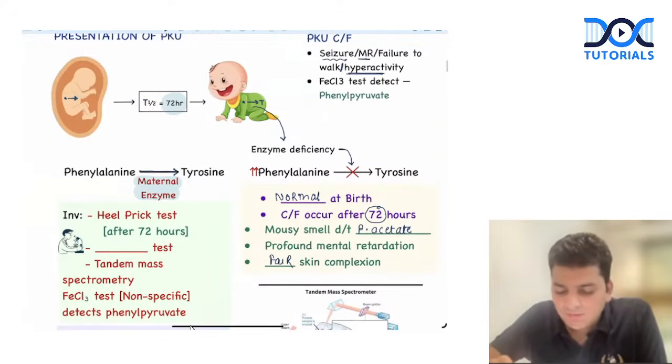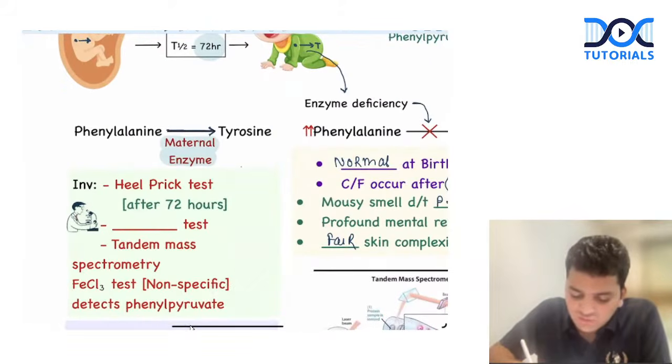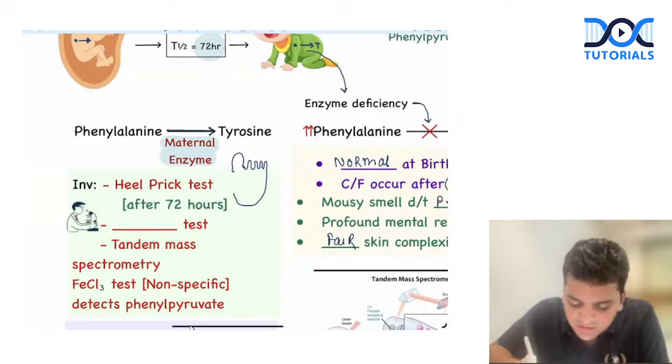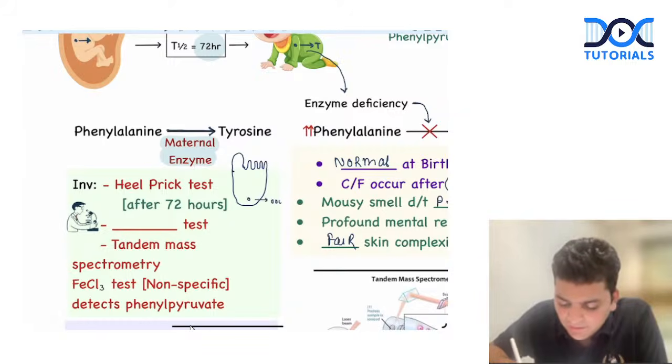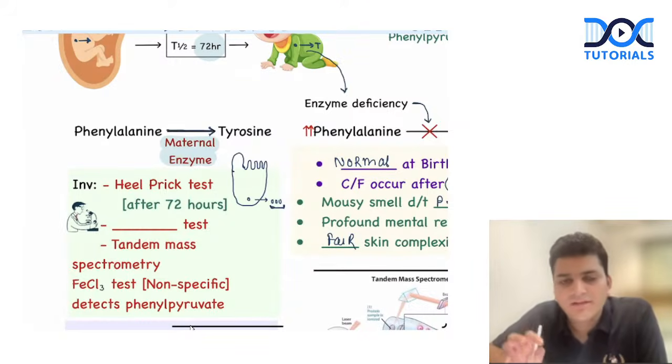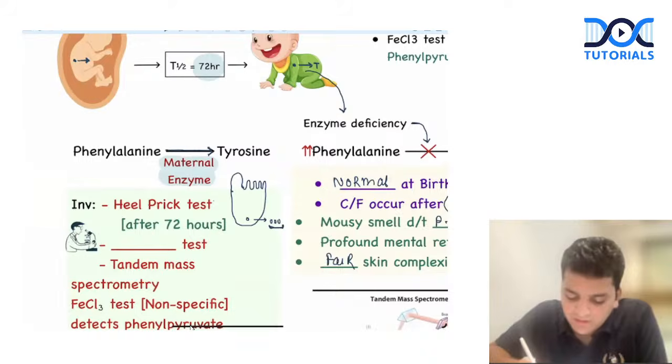You might not have come across any child in India, or in your relatives, that is diagnosed with phenylketonuria, because we don't routinely test for this disease. But in the United States, every child has to undergo screening for phenylketonuria. What they do is, at the age of 72 hours or 96 hours, meaning after the third day of life, they prick the heel of the baby and take a few drops of blood. This is called the heel prick test. And they check the enzymes, phenylalanine hydroxylase and reductase, whether they are there or not. This is called the heel prick test.